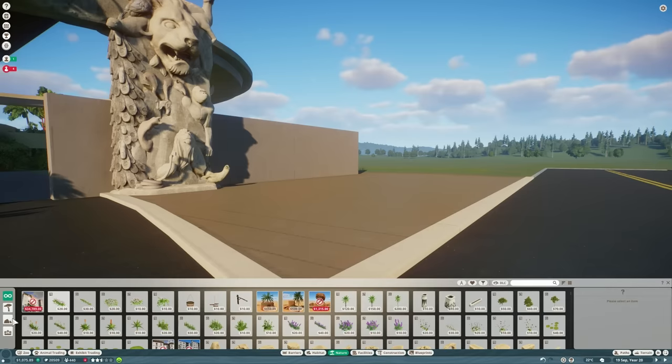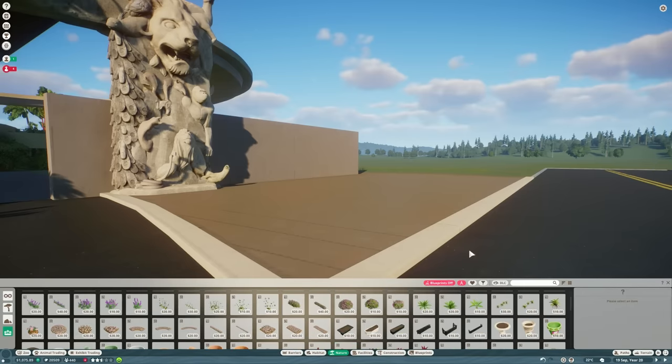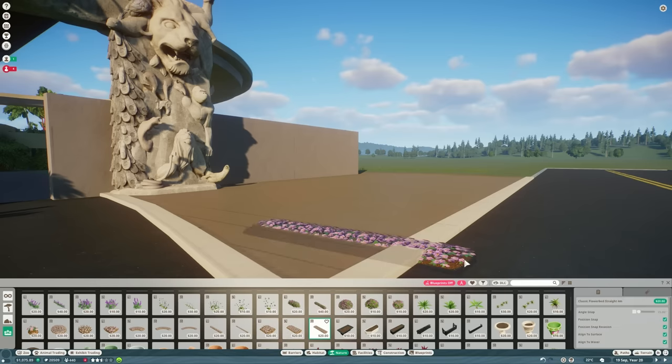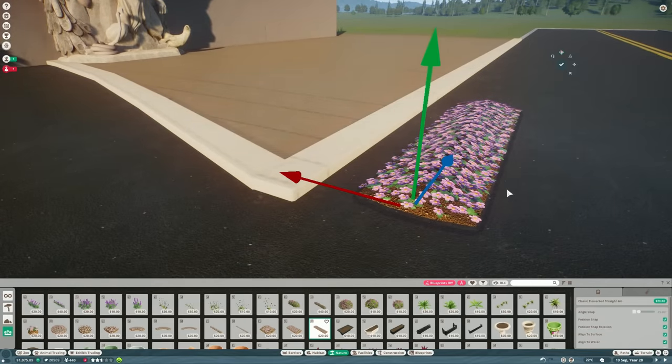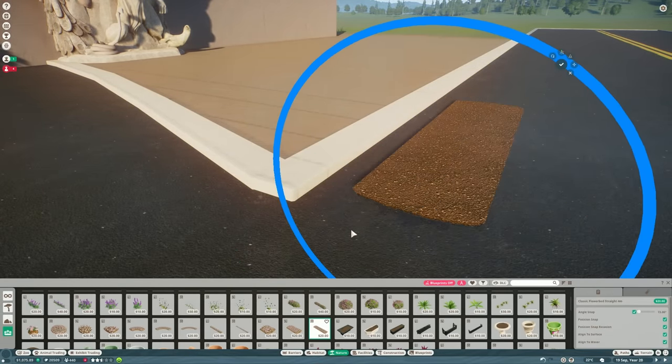Next up, it's the gardens. So I want two desert gardens on either side of this transport hub entrance, and then I want some palms lining the road as well. So I've put some trim down the side of the road, and we'll make some improvements to that in a minute. But we want some soil for the trees.